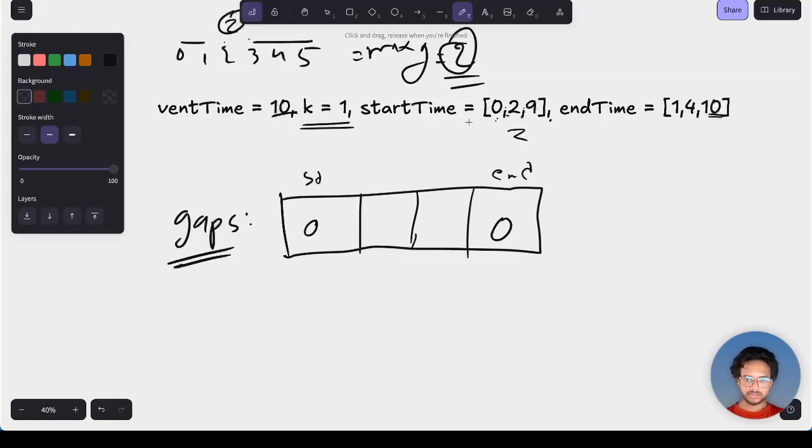Then the gap between the first meeting and second meeting is the second meeting's starting time minus the first meeting's ending time. So 2 minus 1 is 1. Again, the third meeting's starting time minus the second meeting's ending time. So 9 minus 4, which is 5. Sorry. So now we got our total gaps.